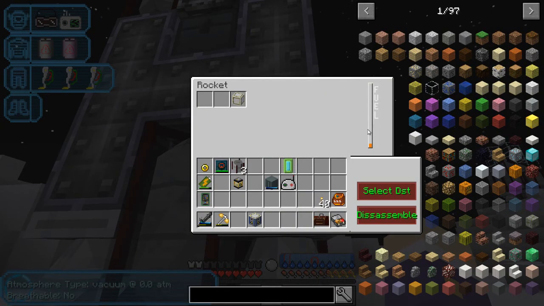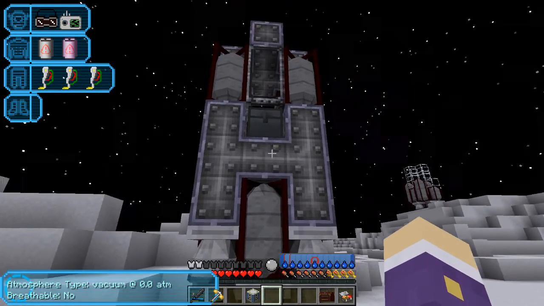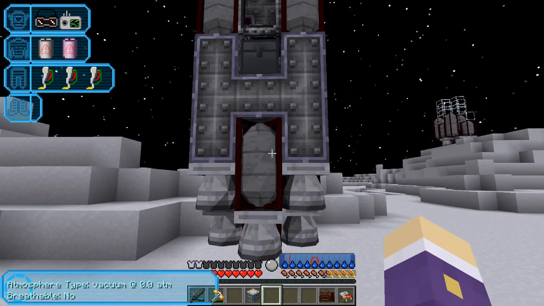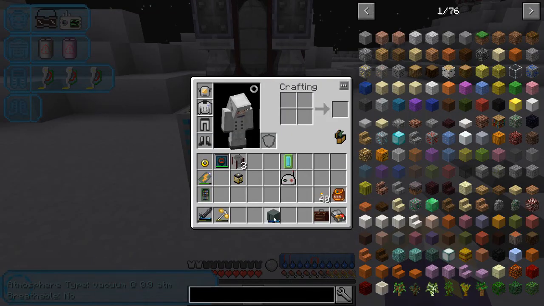As you see, this has used up all of the fuel I had. Ooh, I thought I lost my rocket ship then. It's just a graphical glitch. Rocket ship gone. Rocket ship back. Maybe not the best thing in the world.